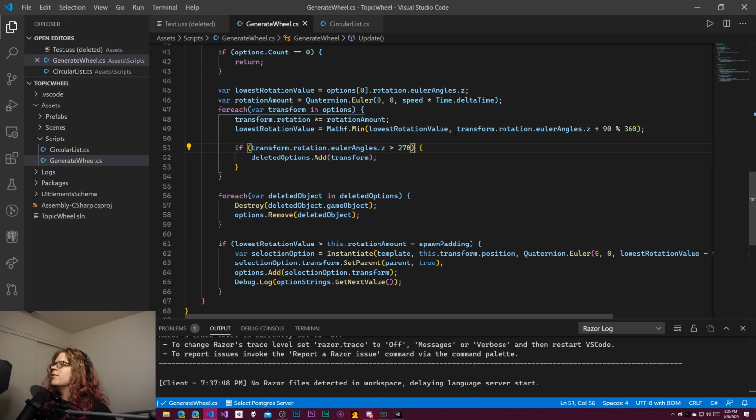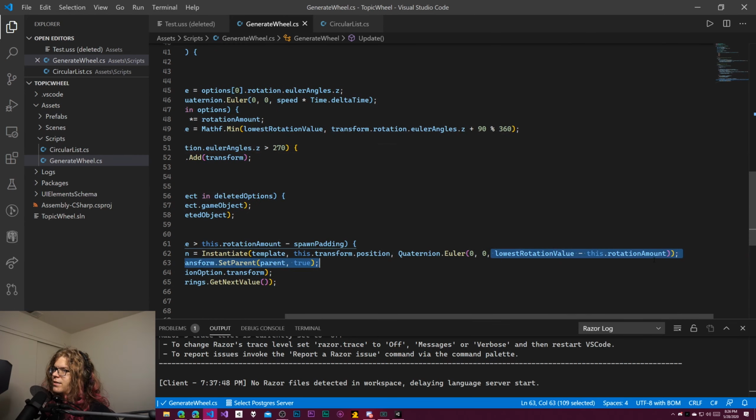We are tracking the rotation by Euler angle, so 0 to 360 degrees. The problem that we're running into is we are spawning things with less than 360 things. So we're spawning below 0. And what that's causing it to do is to wrap around backwards.